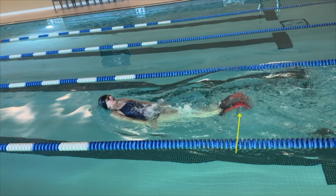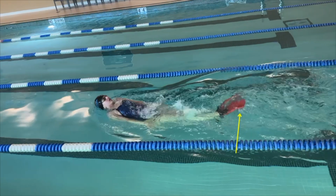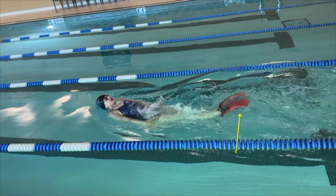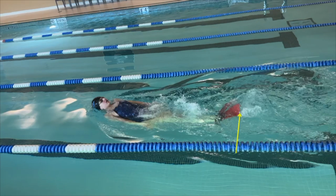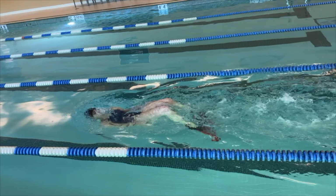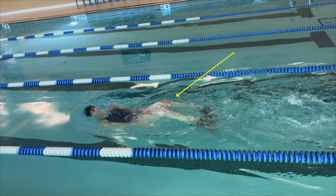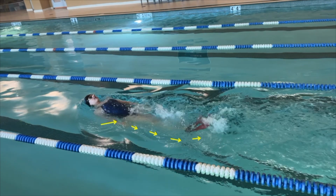Another thing that we find that really helps the athletes too is to get their feet up to the proper level, which we would want to see just at the surface, slightly maybe above, is that there's a ball or some sort of object at the surface, and they've got to be able to kick that then with their fins, or kind of kick the water off the fins. Another important thing here to remember is that the feet are going to be kind of staying together, and we're going to have this be a complete body movement, starting more from that chest area, and then it's going to kind of travel down as we move through the water.